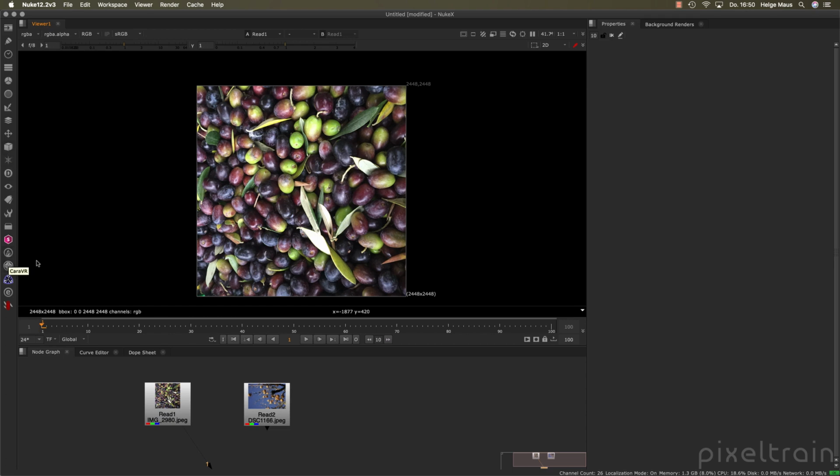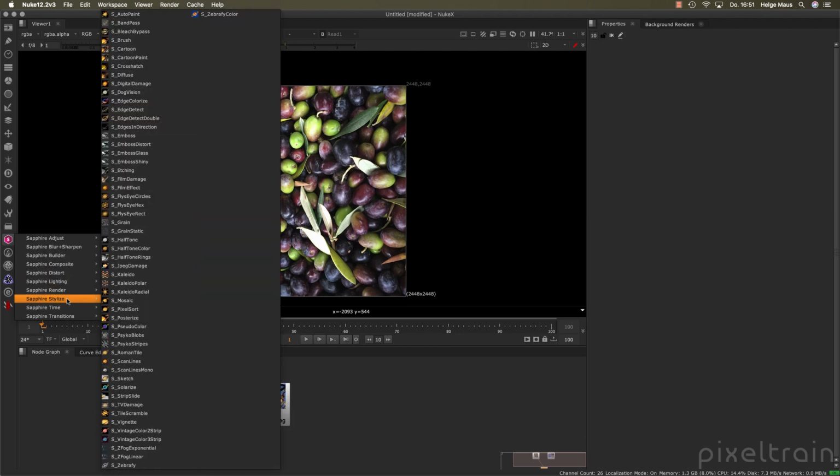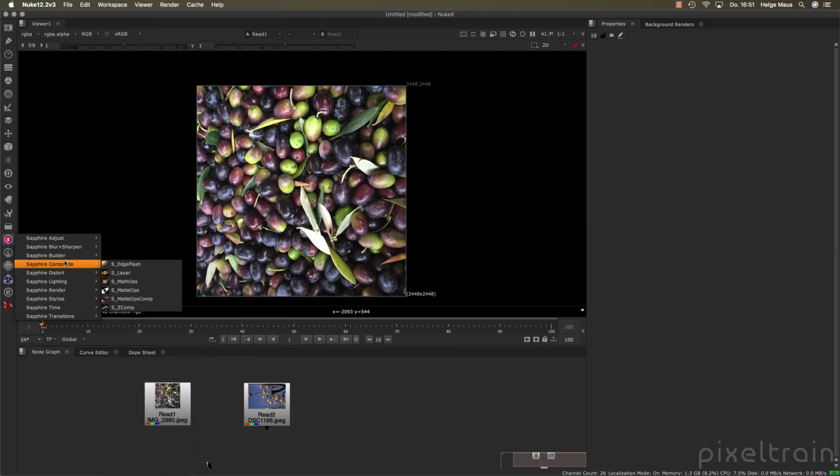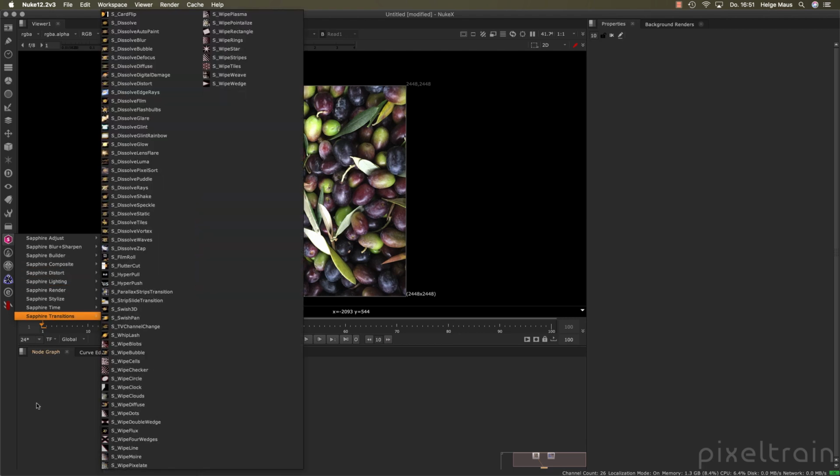And then if you say, yeah, but I need effects, I need fancy effects, then you can license, for example, Sapphire tools. Because Sapphire gives its package out also as OFX compatible plugins, and that was the point where I said that Foundry now also opened this interface, the OFX interface, for the indie users. So if you have Sapphire, then you can use the OFX plugins inside of Nuke, and that's really cool.